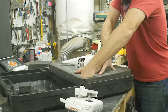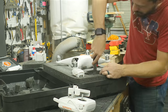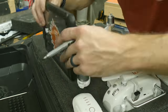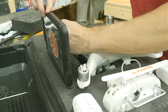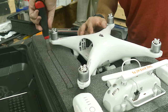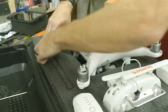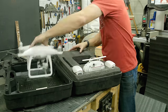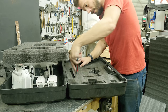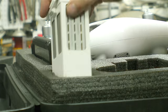I laid out where the two batteries and the controller would go, then just followed the same process — cutting out layers and pulling them out to make sure the holes were deep enough for the batteries to sit flush on the bottom and for the controller to go all the way in. I even did the same thing for the iPad. The only real difference was that it was such a thin cut that I just cut through the first layer of foam, pulled it out, and then made some marks on the bottom layer so I could cut it separately. I scored it and got it deep enough to tear out the entire section, giving the iPad enough space to fit all the way down.